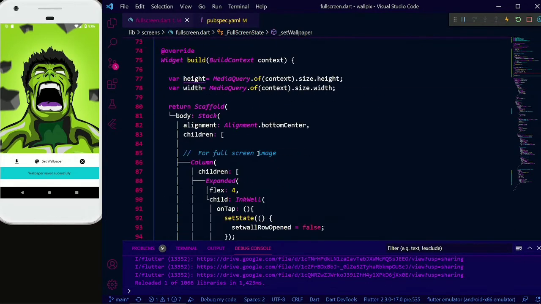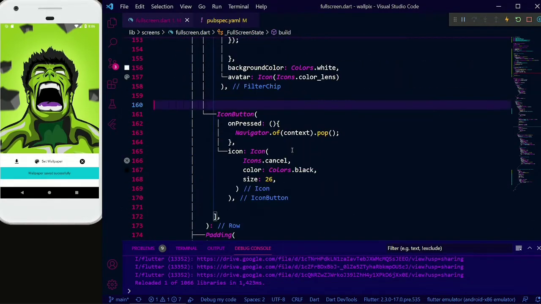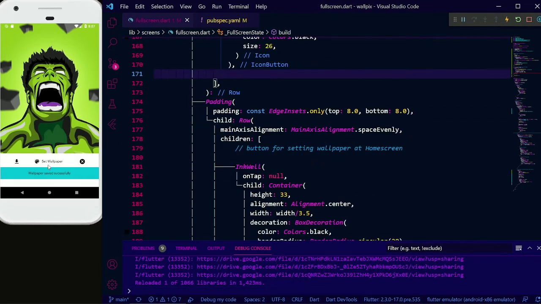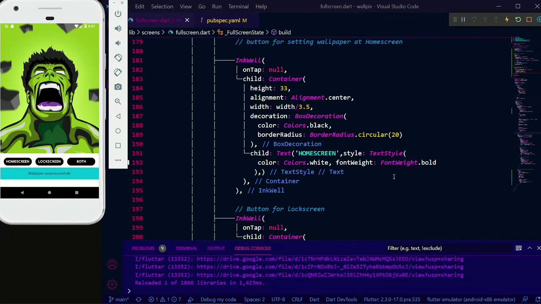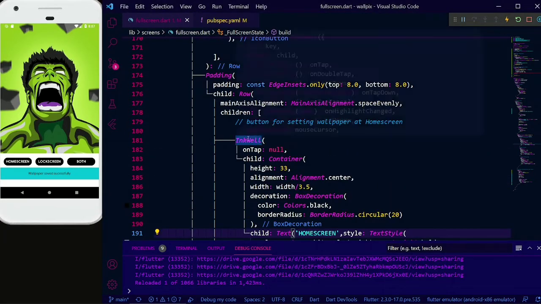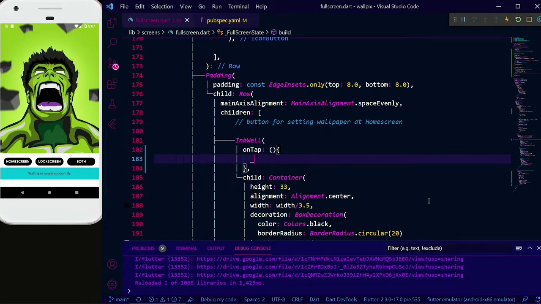Okay. Before that, we are going to call it, right, where we have our set wallpaper. That's the home screen here. So whenever we tap on it, first one is our home screen. Call the download.